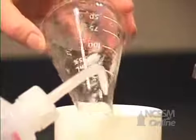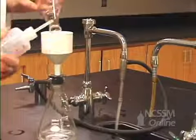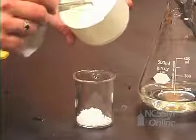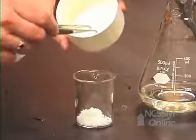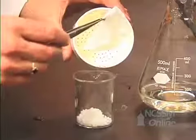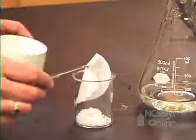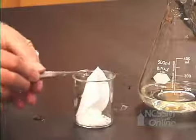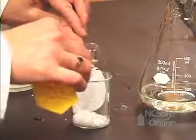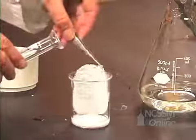We're going to rinse the sides down. We want to make sure we get all of the aspirin into our funnel. You can see here we have lots of aspirin. And since we want to make sure we get it all, we're going to lift the filter paper into our beaker, and then we're going to rinse this with alcohol. This is ethanol, and we will rinse the crystals off of the paper with our alcohol.